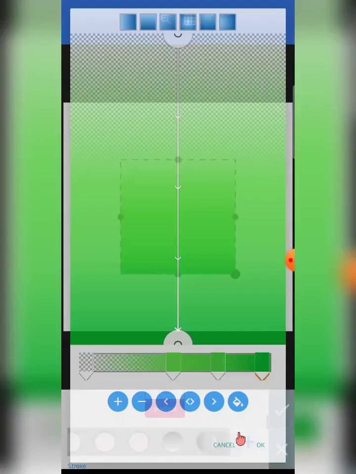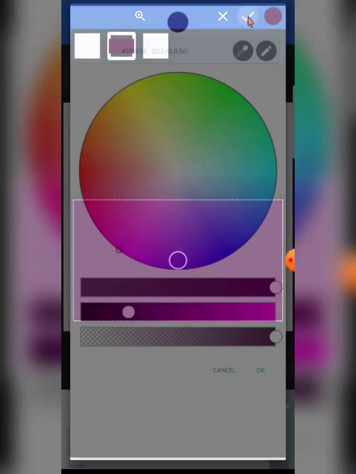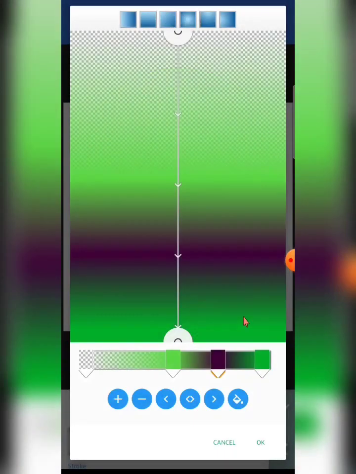And yeah, back to our gradients, the last thing I need to mention is that you can actually pick a color from whatever image is on your Pixellab workspace. If you have a design there that you want to pick a color from, you can do that from here. For example, this on my workspace, I can mark it and just pick this color depending on my choice.